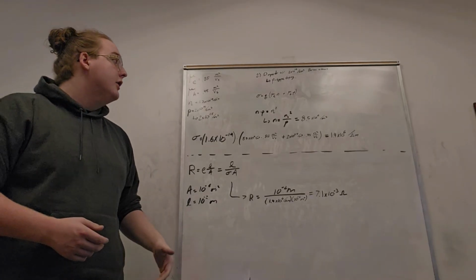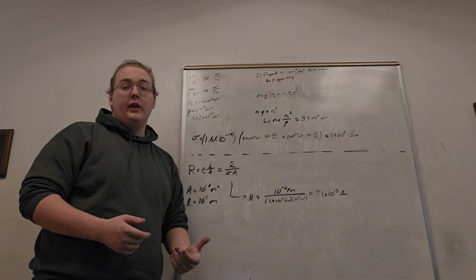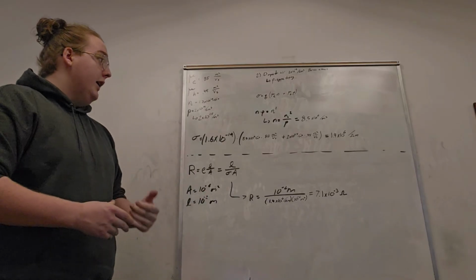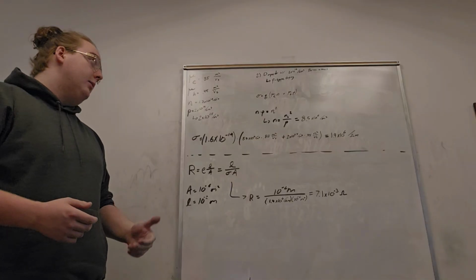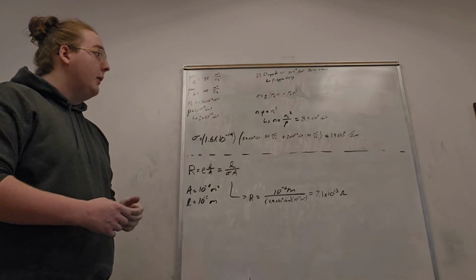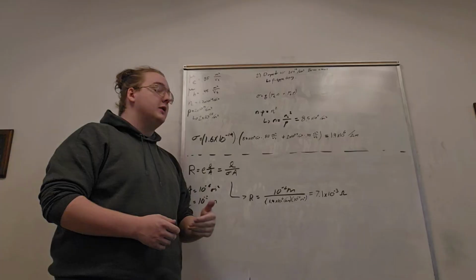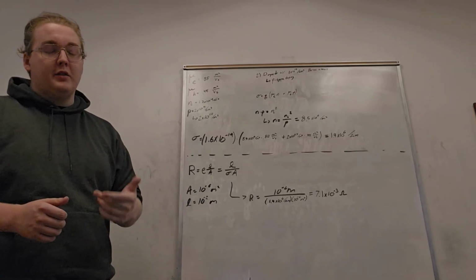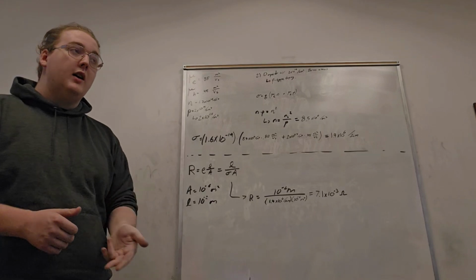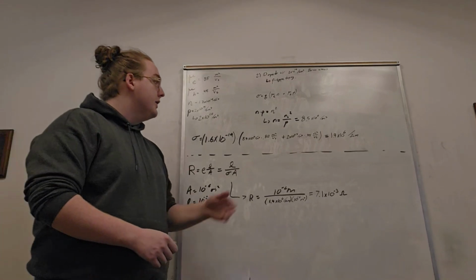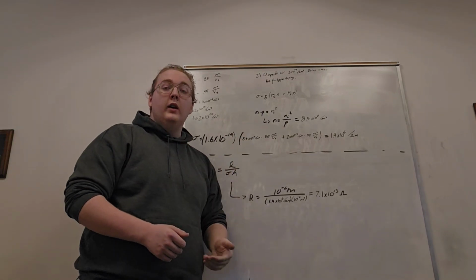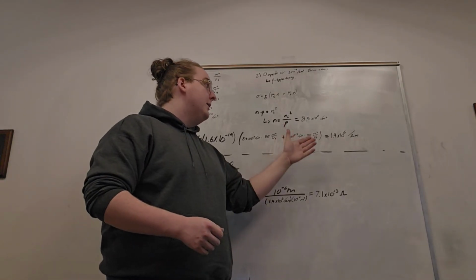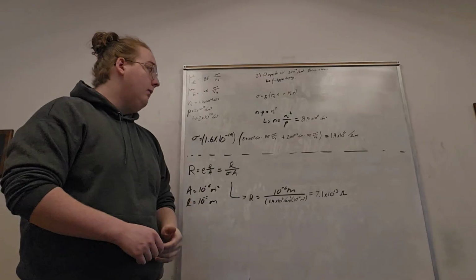We can no longer use our intrinsic concentration in our formula for conductivity due to us having a doped silicon semiconductor. But we can solve for N and P because we already have P here. We can solve for N using N times P equals Ni squared. We know the intrinsic concentration as well as our P concentration. So if we convert this into N equals Ni squared over P, we can find our concentration of electrons, which will end up being 8.5 times 10 to the 6 per meters cubed.